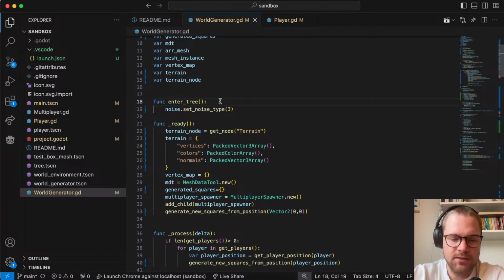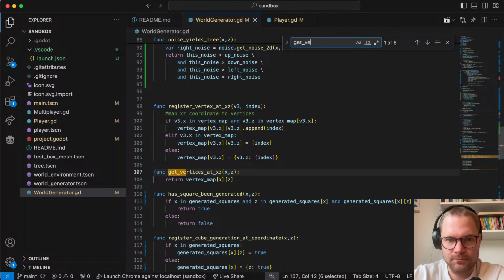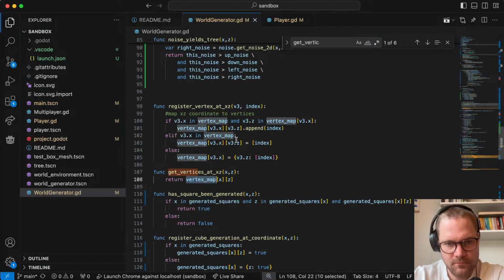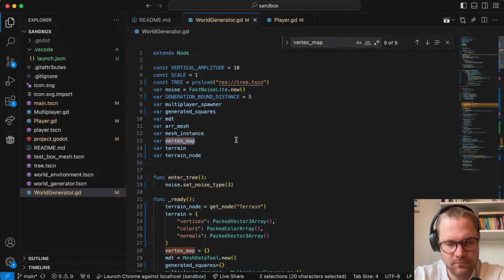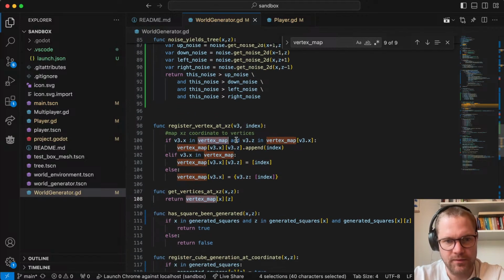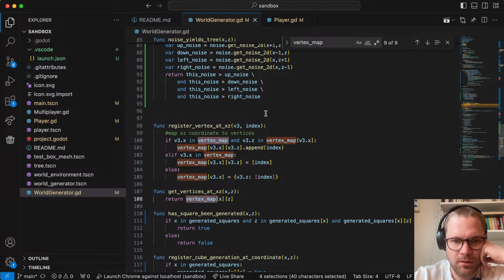Get vertices. And the vertex map. Index. Wait.